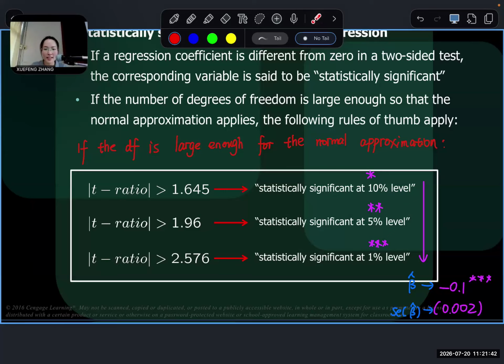The rule is that if your t ratio is greater than 2, that means you are almost always significant at 5%, all right? As long as the absolute value of your t ratio is greater than 2. That's a handy quick check when scanning a regression table, because you're going to get the regression and you need to decide your significance level. Next one.